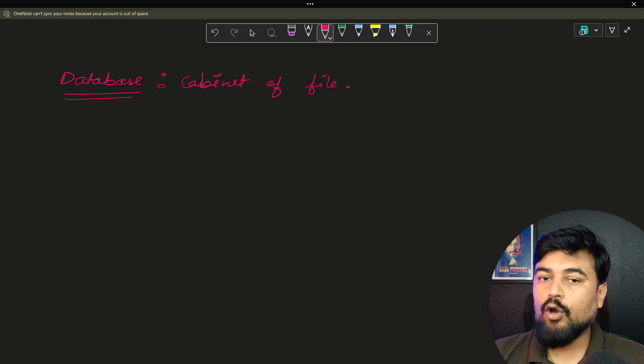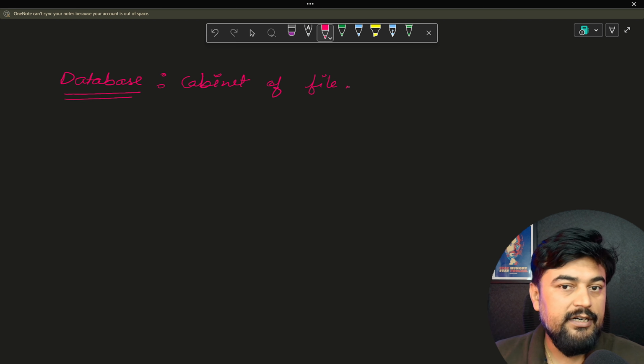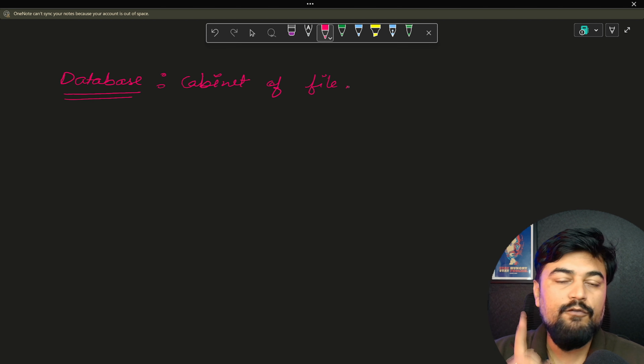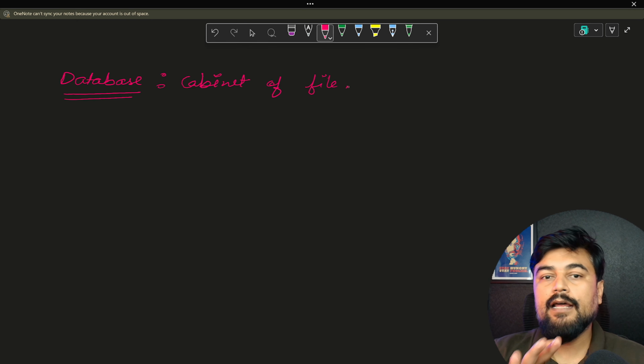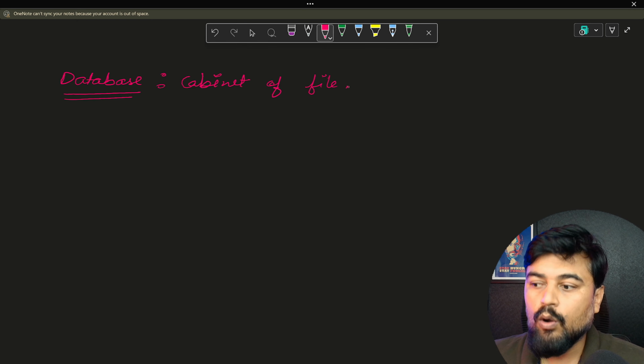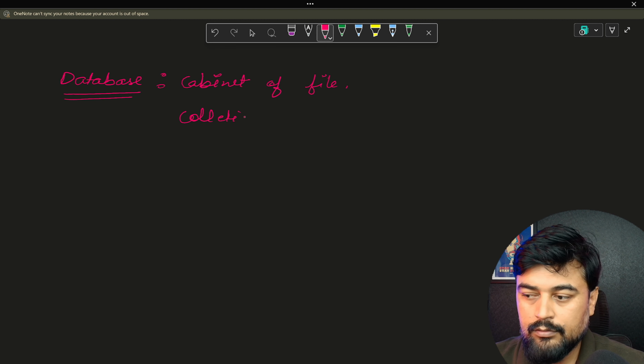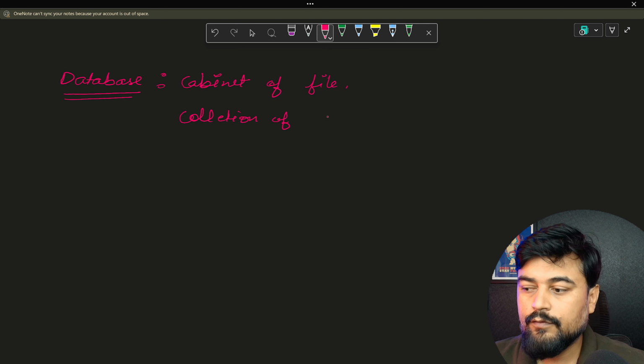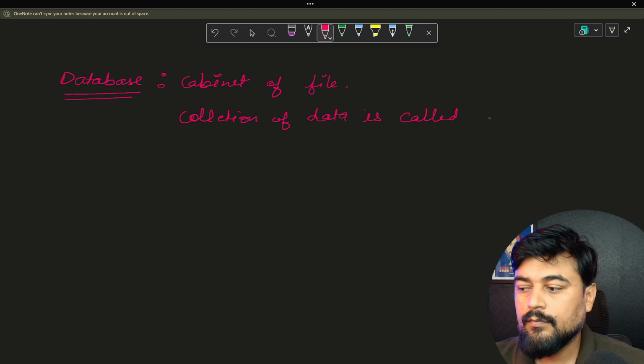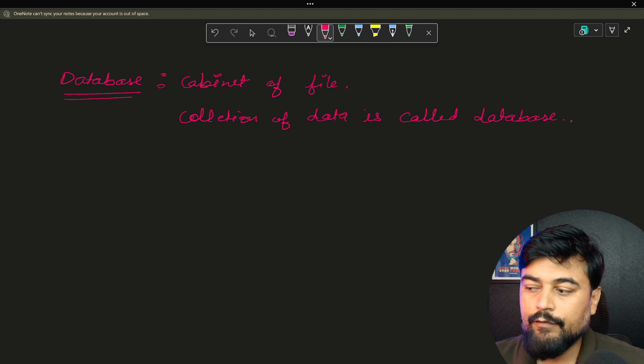Now, I'm not talking about structured or unstructured data at the moment. So simply, what is database? You can say database is a cabinet of files, or also you can say a collection of data is called database.